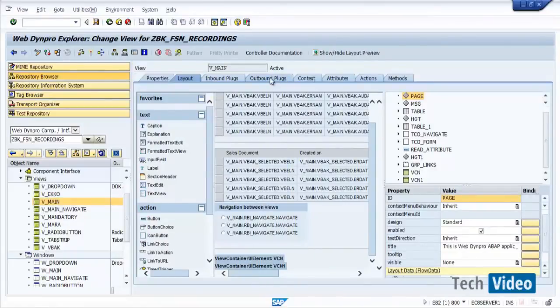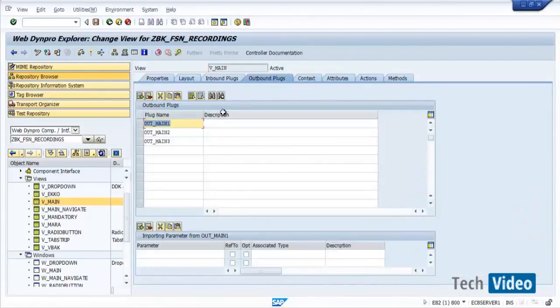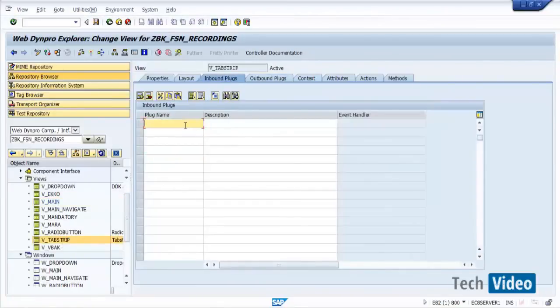I would like to add one more outbound plug, OUT_MAIN4, save. In V_TABSTRIP, I'll create an inbound plug, IN_TAB, save.